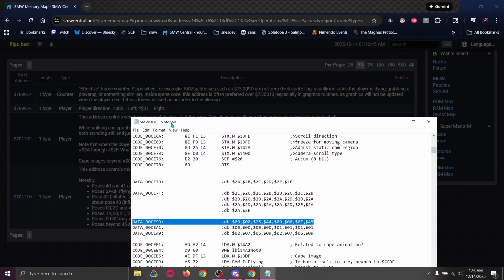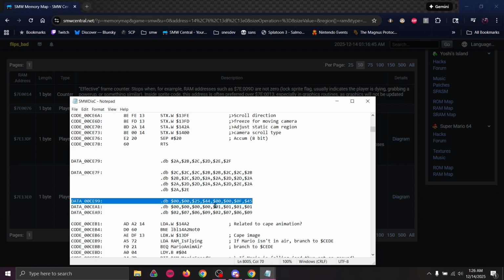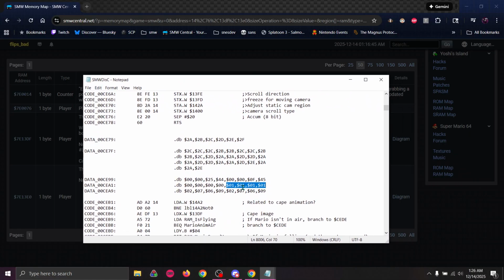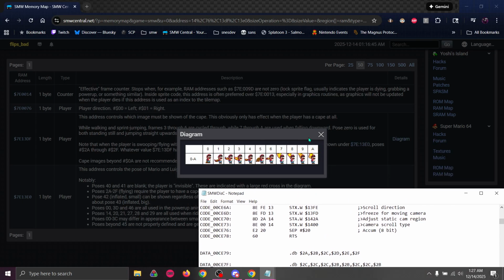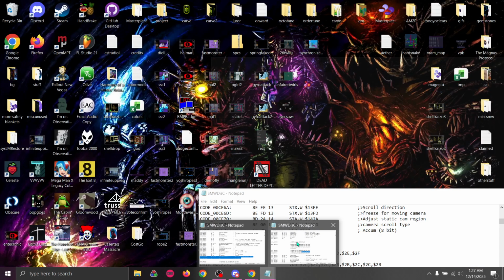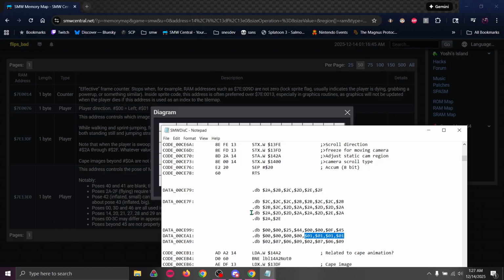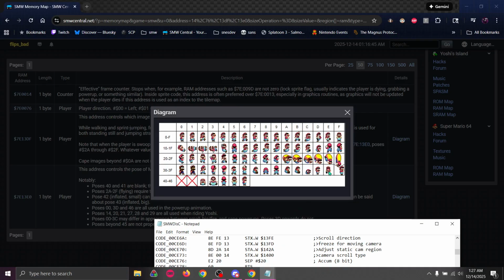is that if we look back at the table, you'll see that for the 4 frames where Mario is facing to the right, and so when Mario's facing to the right, he can either have pose 0 facing to the right, or let's assume that he has a cape, the pose that's facing the camera. So we know that for the 4 frames where Mario is either looking to the right or facing the camera, his actual direction that the game uses for its physics calculations is right.